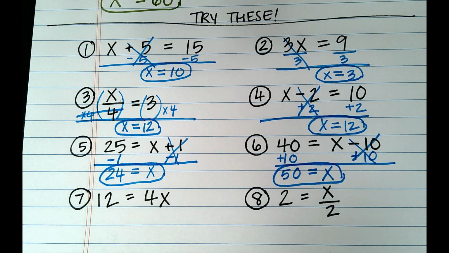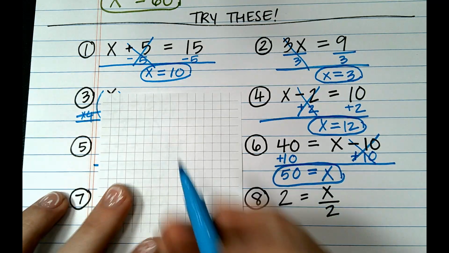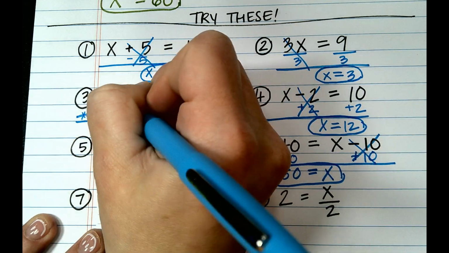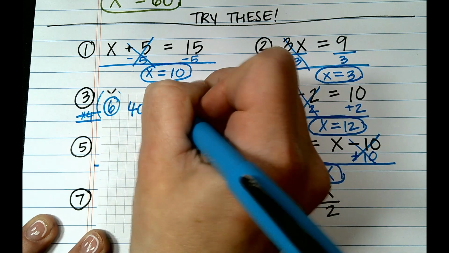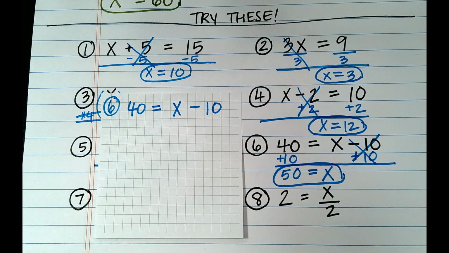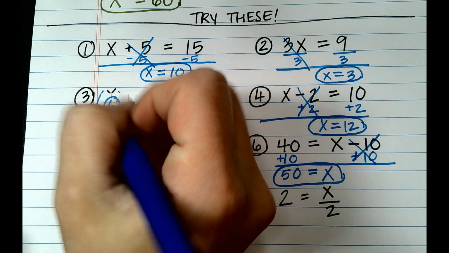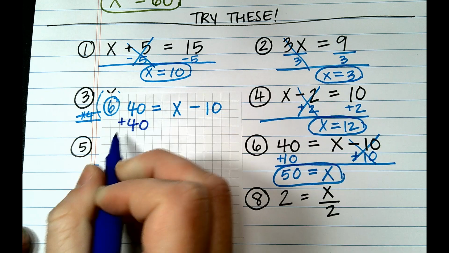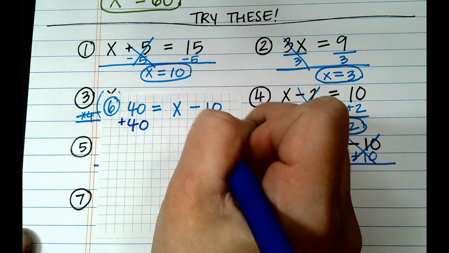I got the same answer, but I did 40 plus 1. You did 40 plus 40? Oh, but that wouldn't give you 50, would it? Oh, okay. So you would want to be careful with that, because I'm glad you said something. Let's look at what would happen if we did 40 plus 40 on both sides. So for number 6, I'm just going to rewrite it. We have 40 equals X minus 10. So if you add 40 to both sides, like this, is this how you did it? Plus 40, plus 40? Okay.